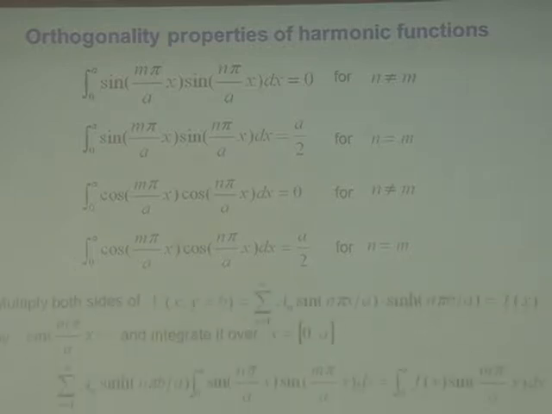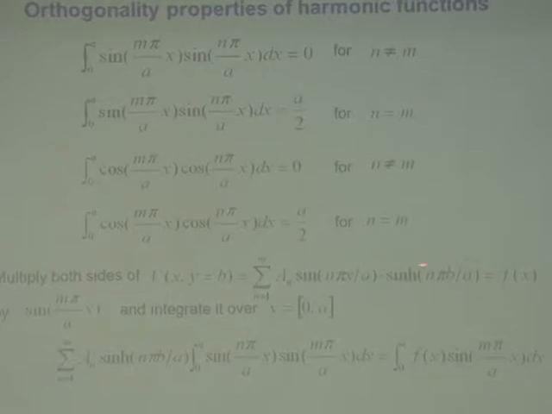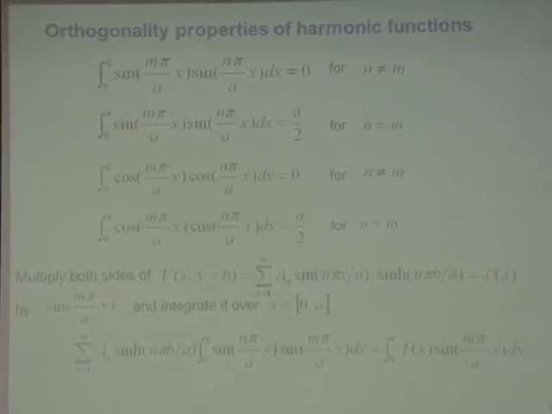Suppose now, on the right-hand side you have f of x, right? And you know that this is the function valid between 0 and a. So you multiply both sides, 右边左边一个这么一个 harmonic function, and then integrate from 0 to a. On the left-hand side, you have an infinite sum, and you multiply this with a harmonic function sine n pi over a x and integrate x over 0 to a.